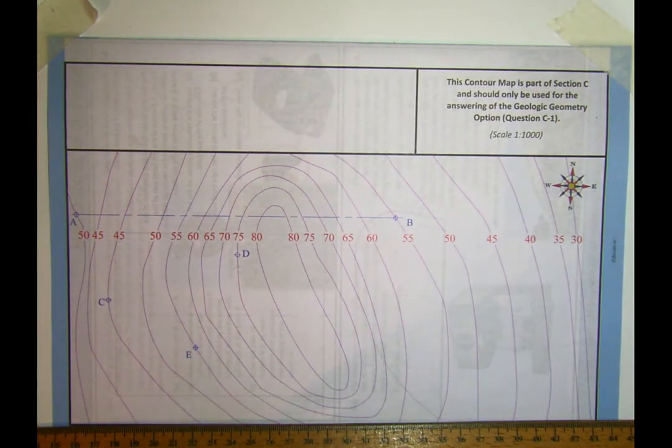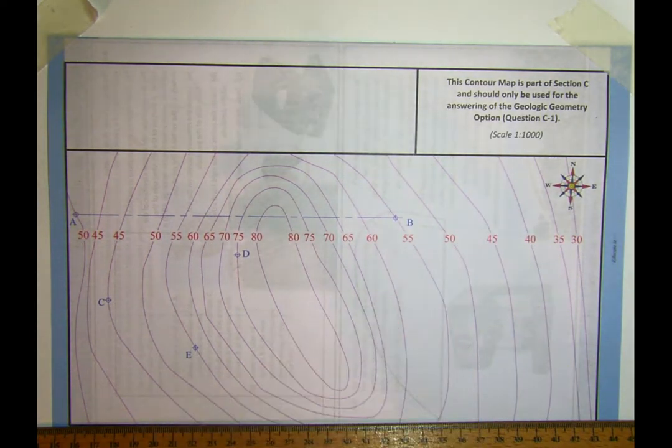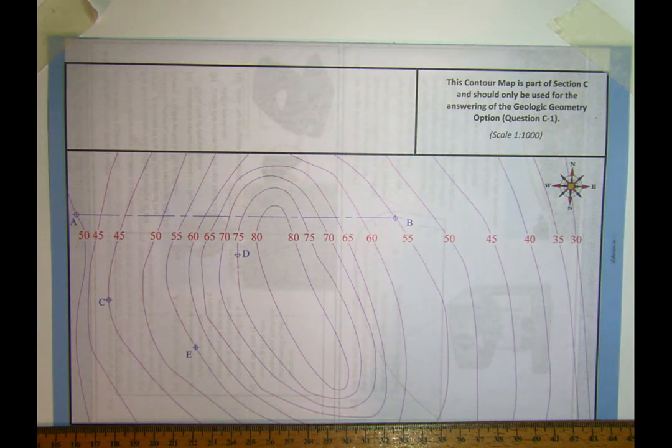This is the 2019 ordinary level question C1, Geologic Geometry. The sheet is on the back of section A and the question is inside in the exam paper. So question C1: the image on the right shows an aerial view of an open mine. A portion of a similar mine area is represented on the accompanying map. It's this bit here. The map shows ground contours at 5-meter intervals.